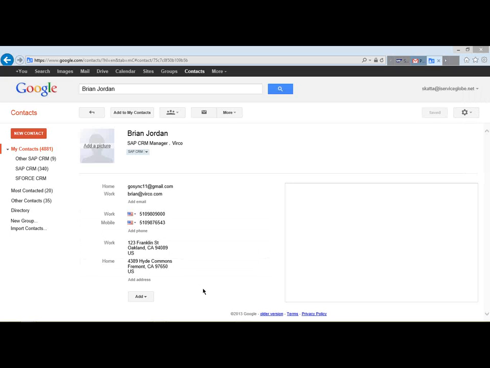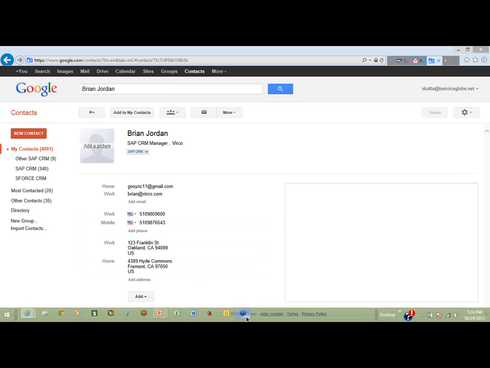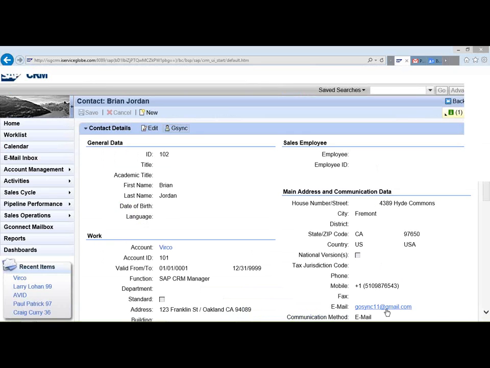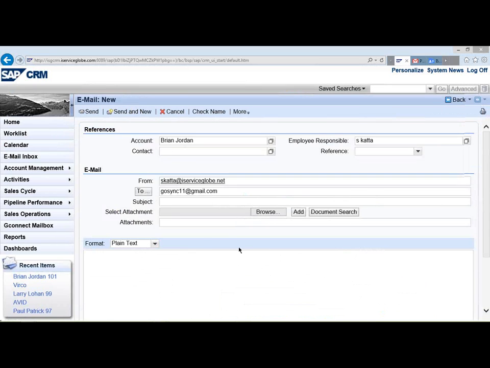I'm just going to send one email, and then you will see that email appear in my sent folder. So I'm going to click on this one and send an email.